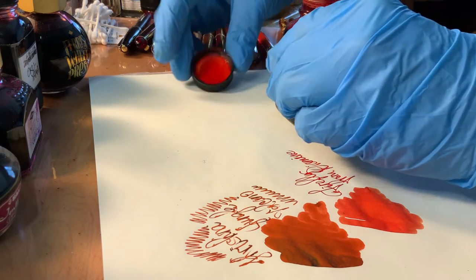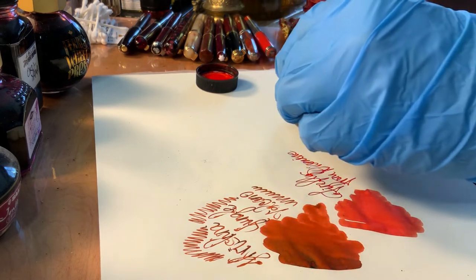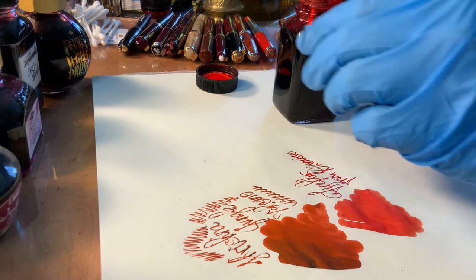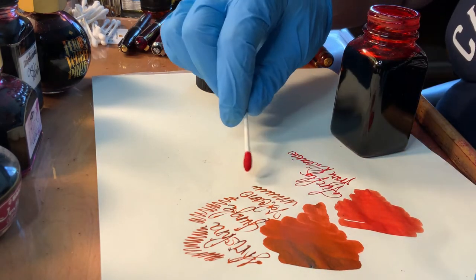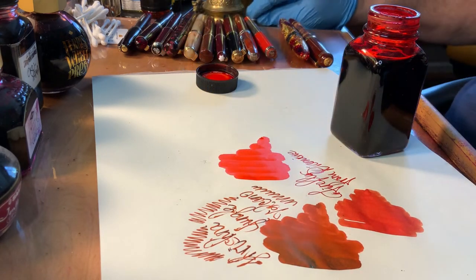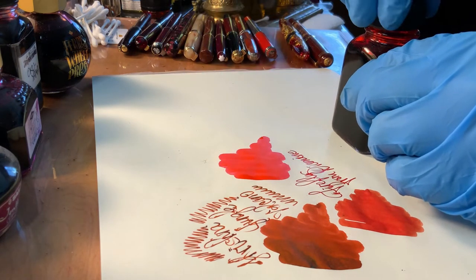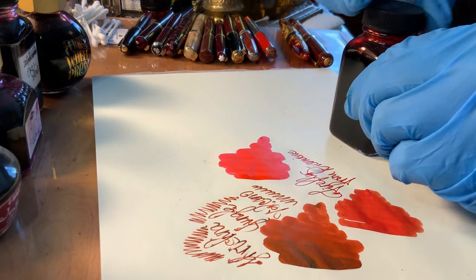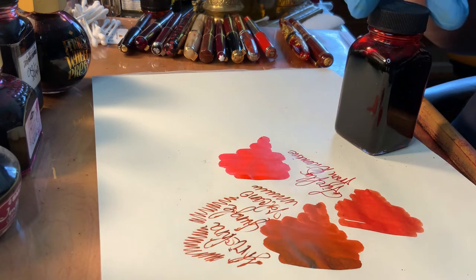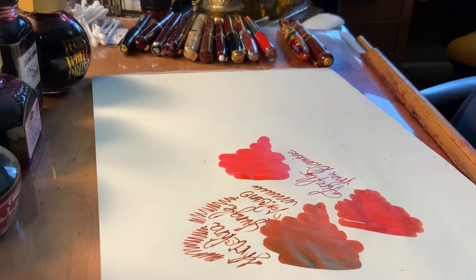Irori by Sailor. As you can see, most red inks are a little troublesome when it comes to the flakes that come off the bottle and the cap. This is an amazing color that I'm very fond of. If you want a super bright candy apple red — it's got a lot of pink in it — this is one that will set you free.